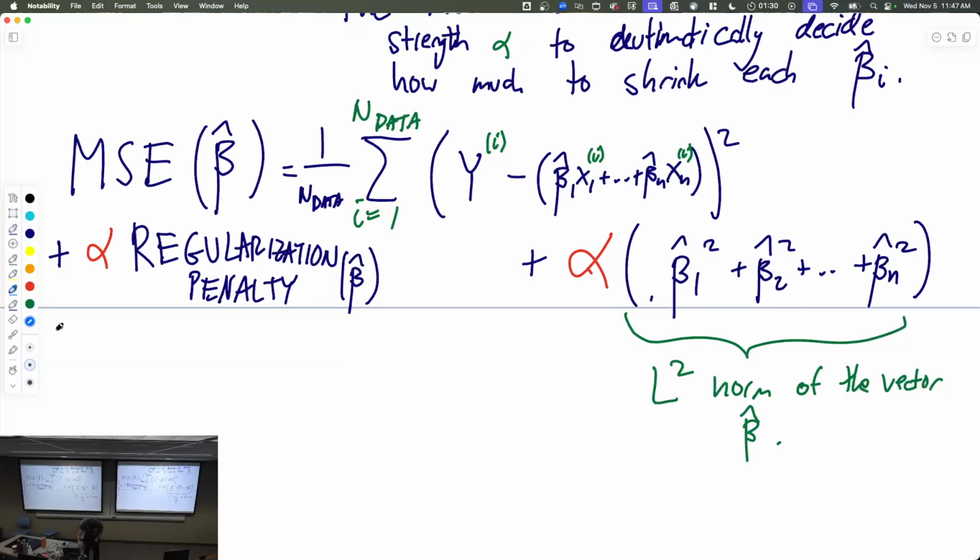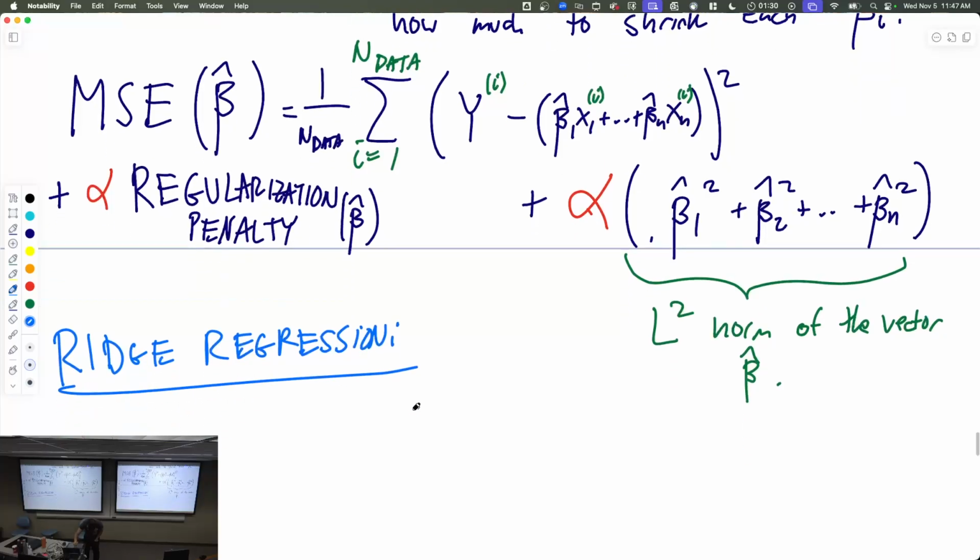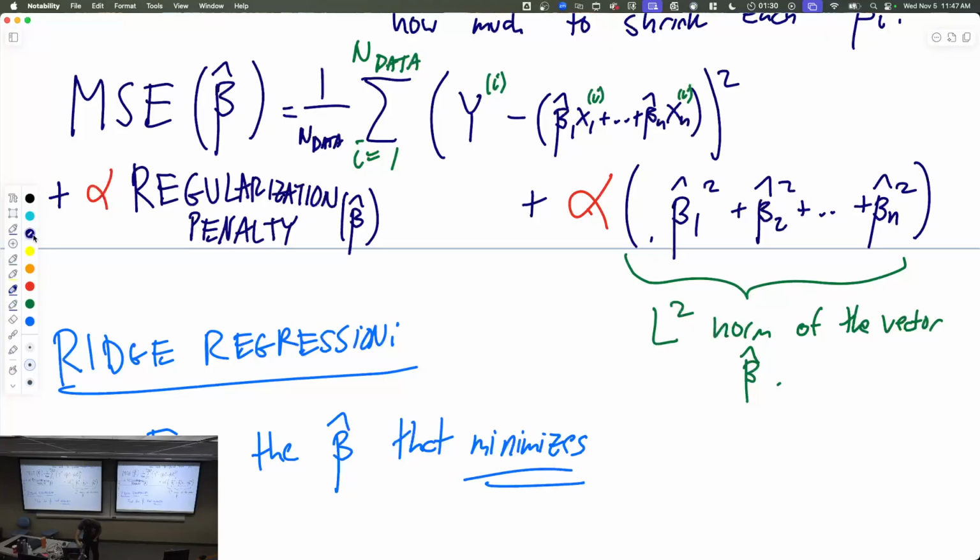So ridge regression, one formula: find the beta hat that minimizes this sum, the mean squared error of beta hat plus alpha times the regularization penalty.